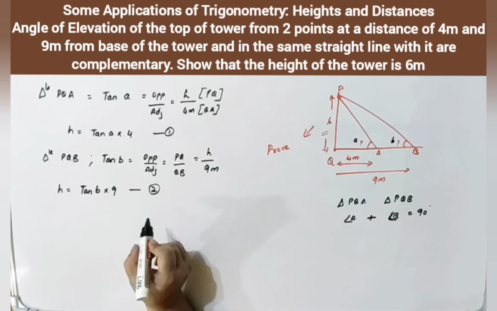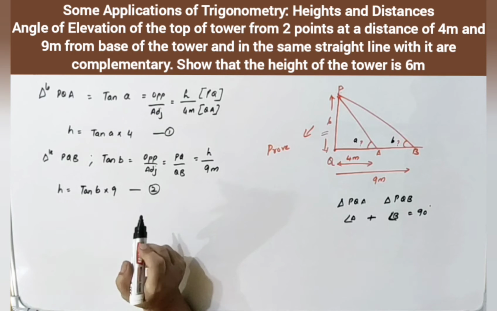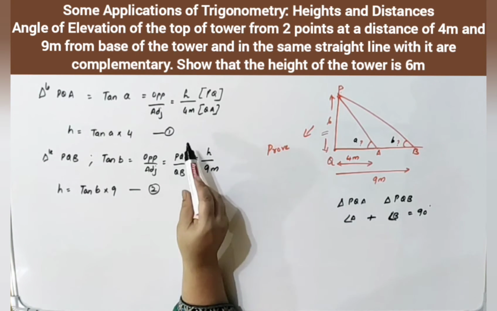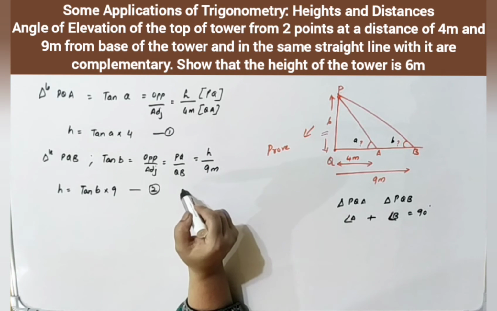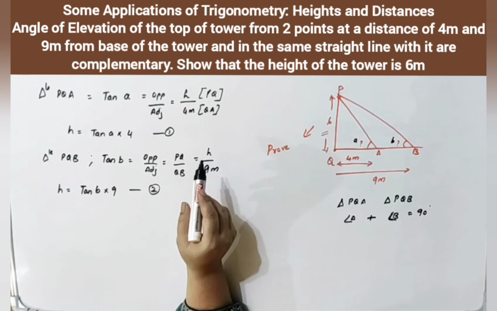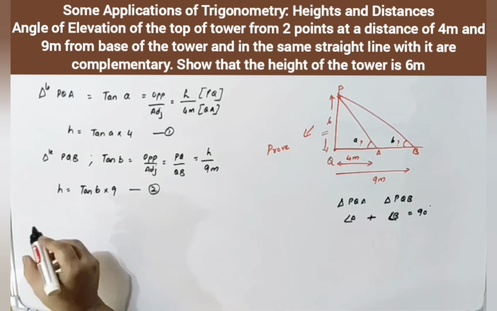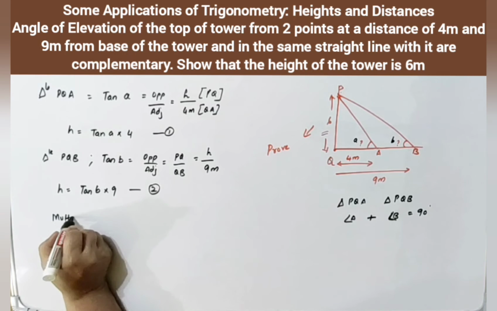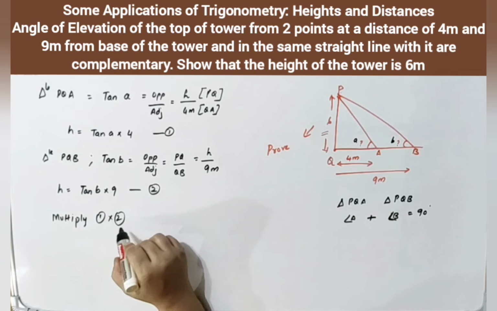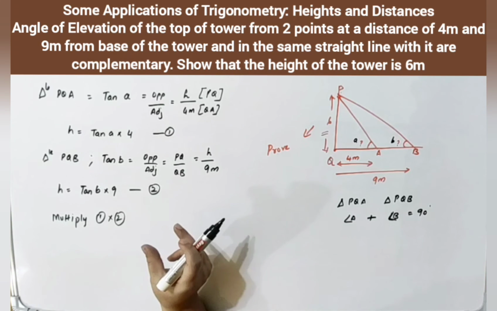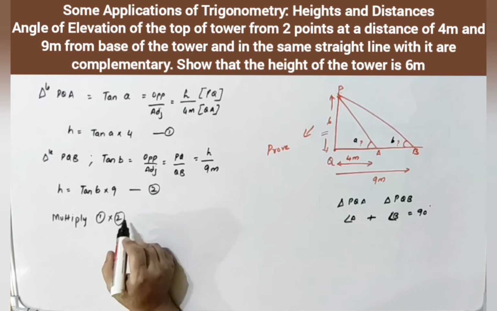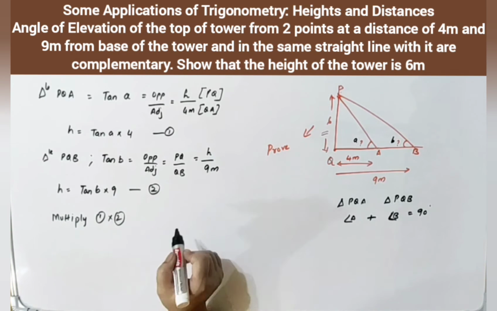Now what do we do? How do we proceed from here? One hint or clue is, whenever you have to prove the height of a tower or a length, we'll have to take these two equations. In any problem, we'll have to either add them or multiply them. In this case, we'll multiply 1 and 2. In some cases, we'll have to add, where you have to find the length of the adjacent side. But in this case, since we don't know the angles, we will multiply both of these.